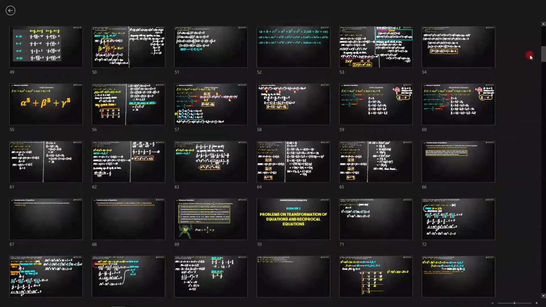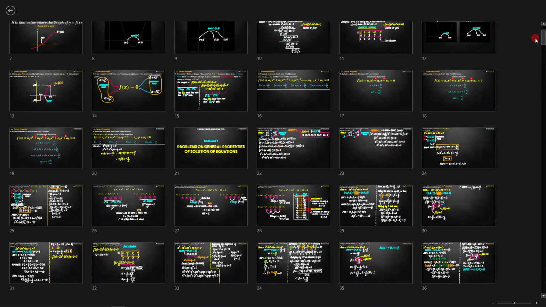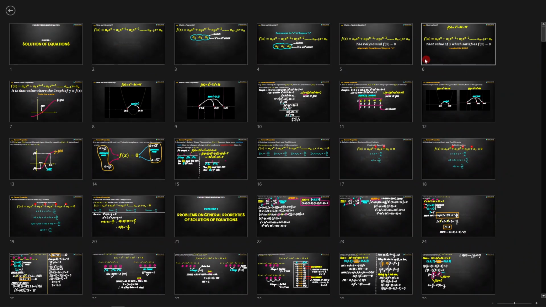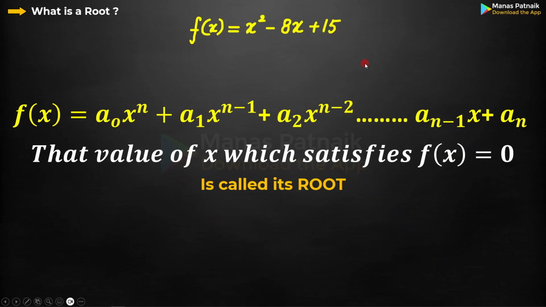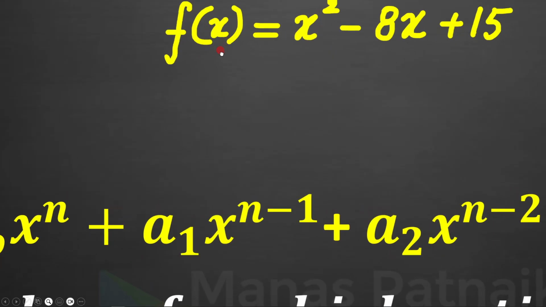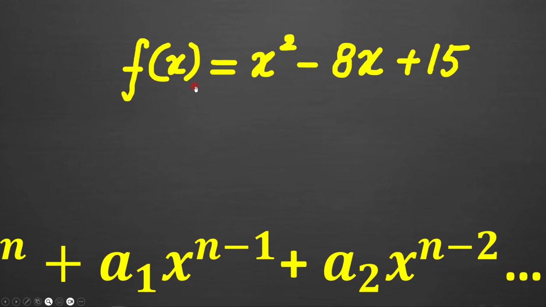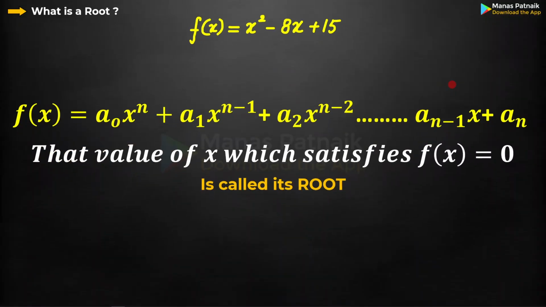Let me go back. Sir, what exactly is a root? Let's say you come across this algebraic equation. You see f of x, that's a polynomial. If f of x is equal to 0, that's an algebraic equation. You plug in a certain value of x, and you observe that on putting that value of x, this function becomes 0. In that case, we say that x happens to be a root.